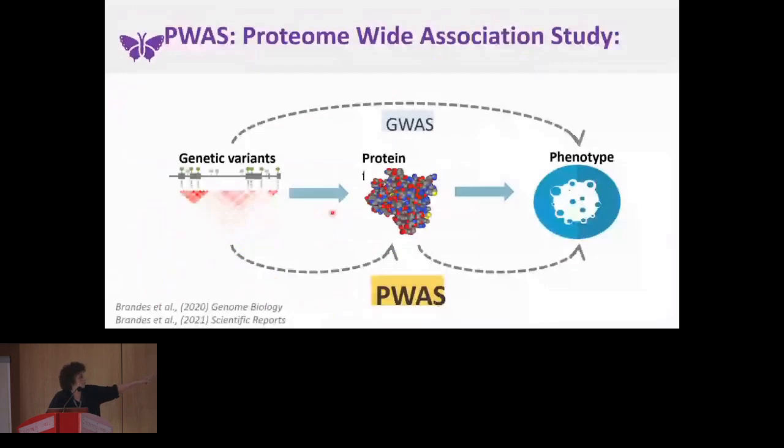Instead of what I just told you about GWAS, going from the variant to the phenotype, we are doing something else. We are going from the variant to the protein, understanding what happened to the protein function, and from that, going to the phenotype. So it's like hopping, you know, like I have a bridge in the middle. And that's an important point. So our method, which I'm explaining in a minute, can analyze de novo and rare variants the same way as we are doing common variants. Doesn't matter. You'll understand in a minute why.